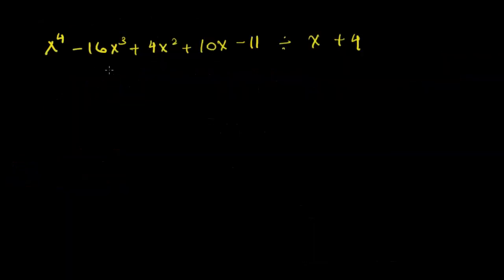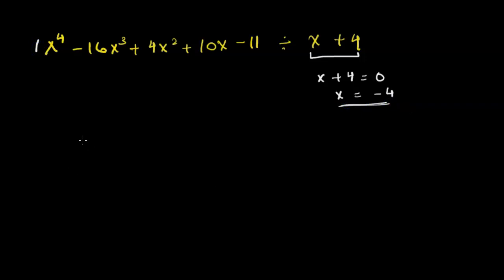Now let's see how to do the same division question using synthetic division. When we are doing synthetic division, we just need the coefficients from the dividend and we need the x value from the divisor. How do we get the x value from the divisor? We just put the divisor equal to 0 and solve for x. So x is negative 4. Here we do not have any coefficient, so we put the coefficient as 1.